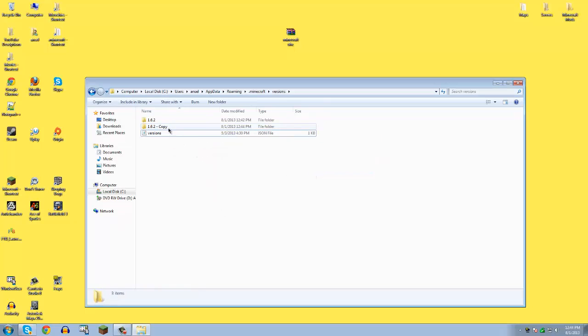So then you have this copied file. I like to name this UHC, just simply UHC. It's very easy, very nice, very compact. It works great. Another thing you could do is name it 1.6.2 space UHC. That's also a nice one. We'll do that for now because it looks better and you can tell what version it is if you're going to have multiple UHCs.